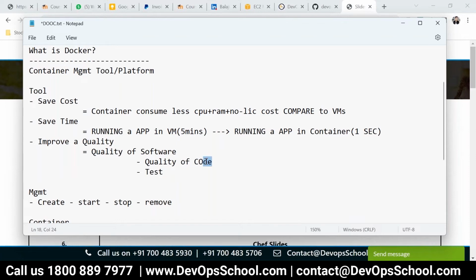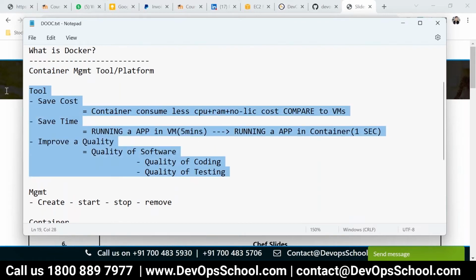Are you understanding what I'm trying to say? So yes, you are able to improve the quality of the software if you migrate to containers. That means if you are running an application in a container, you can get all these benefits. So if someone asks you, tell me the benefits of Docker, why should I migrate, why should we learn this, you should say all these benefits immediately.